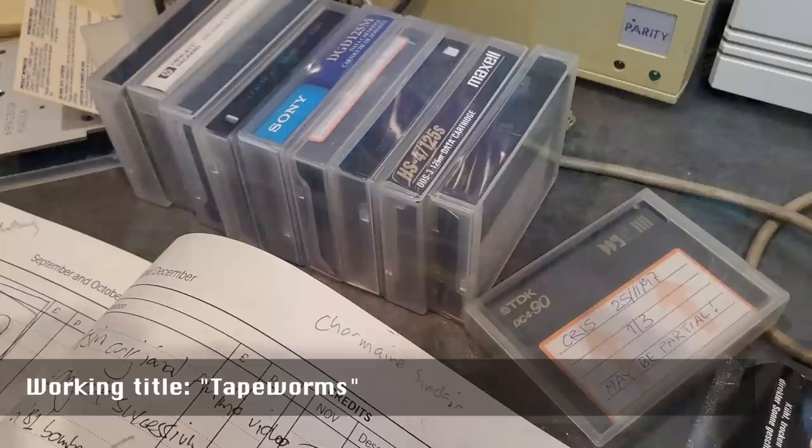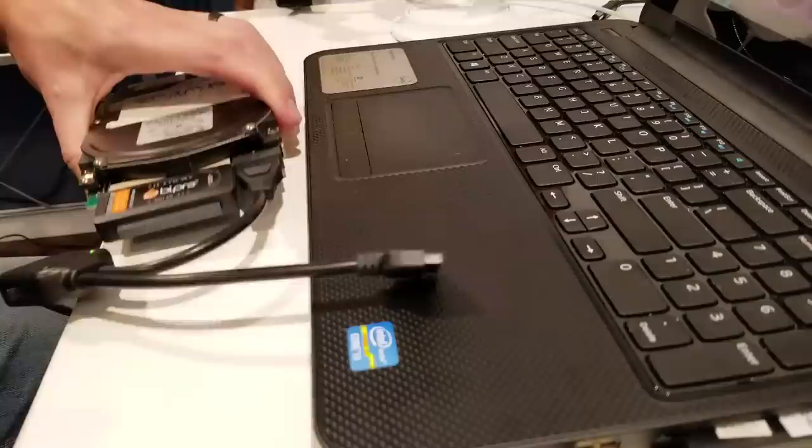Now, I'm still working out the details, but in a future video, where I'll also attempt to see what's on these backup tapes, anyone got a DDS tape drive I can borrow too? I hope to be able to release the WinUAE drive backups under a free public license, so maybe you can boot up the Worms A4000 on your phone. Crazy. But for now, with the data preserved, it was time to reinstate the hard disk and try turning the machine on so we can explore the contents using the original hardware.